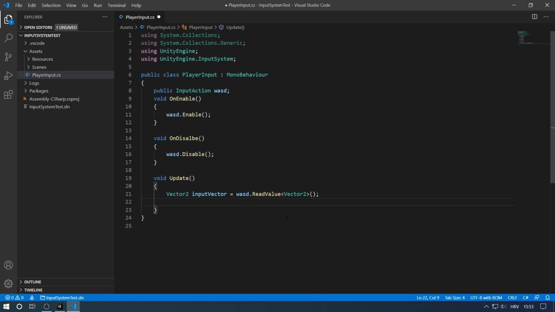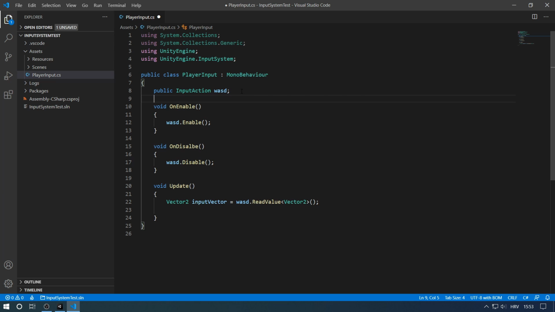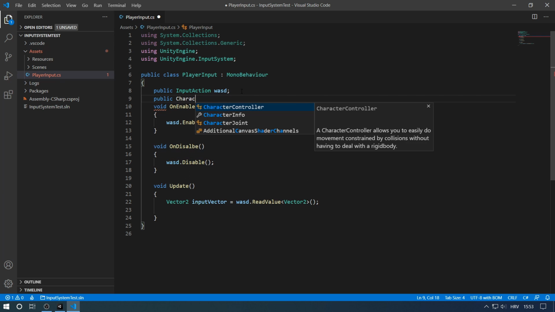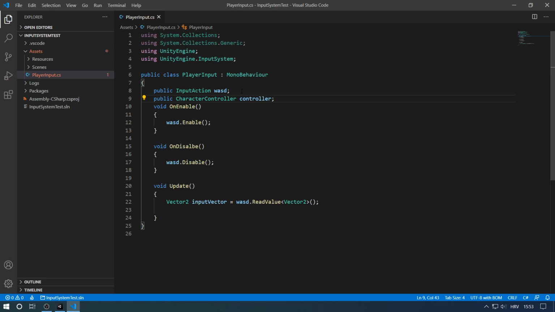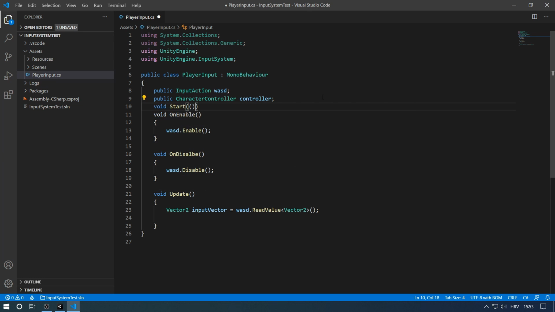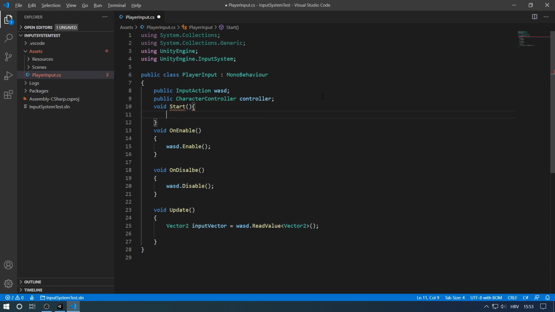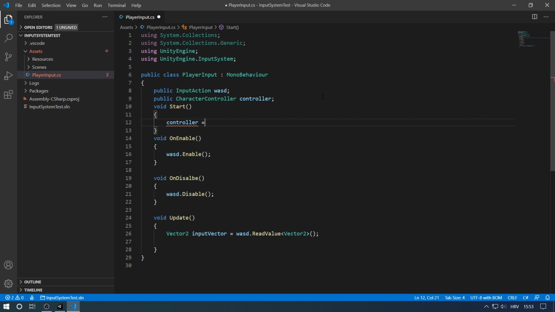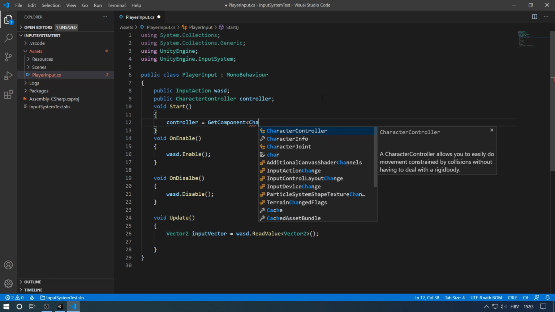Now what we're going to do is simply get the character controller component, which is going to be a public CharacterController, and we can put it in Start to get the component. So controller equals GetComponent CharacterController.